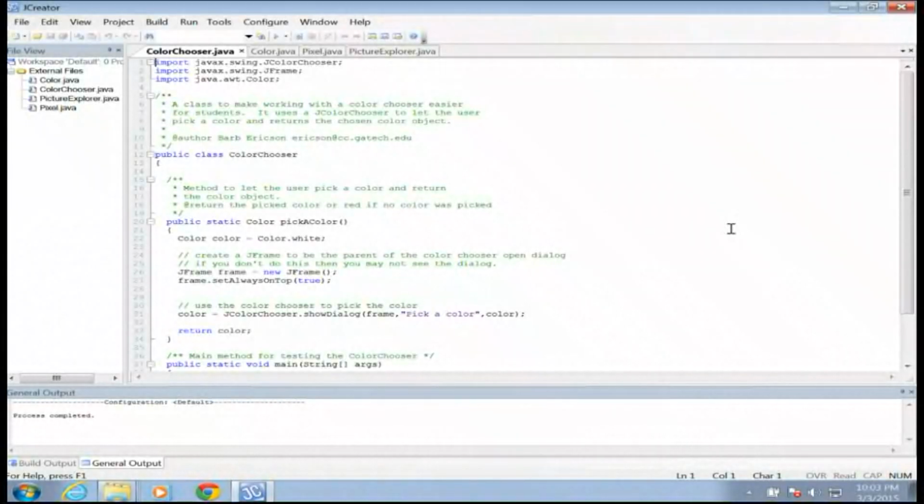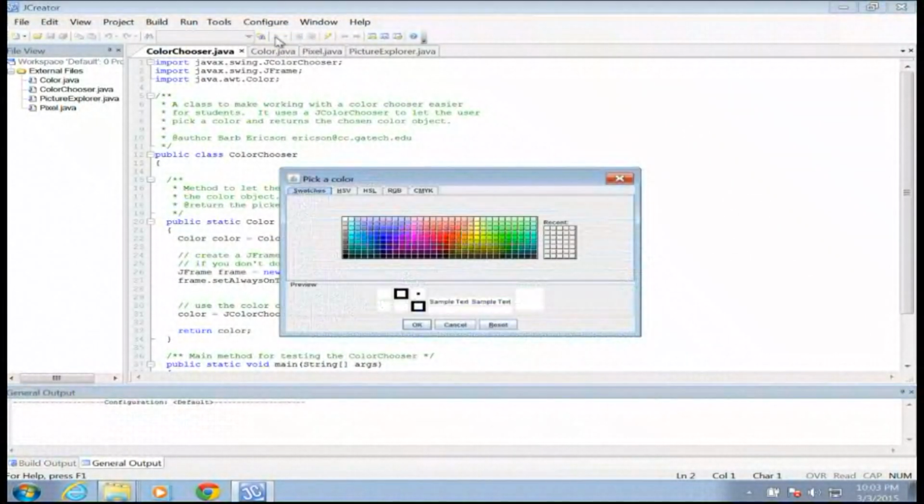Potter. In this next unit, we're going to be stepping through Barbara Erickson's lab, the PictureLab, which basically is how we're going to manipulate pictures online through code using the data structures that we've talked about, using a lot of the inheritance concepts we've talked about. I need to introduce the concept of a color. So what I've got here is a ColorChooser program. This is part of Miss Erickson's PictureLab. So we're going to go ahead and run this just to see what happens.